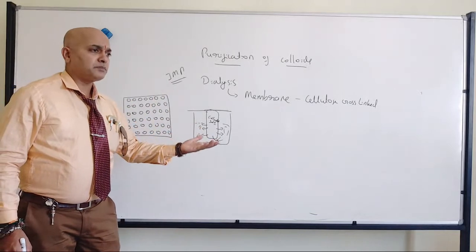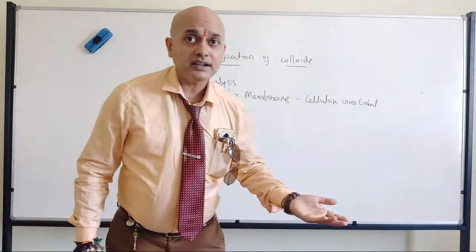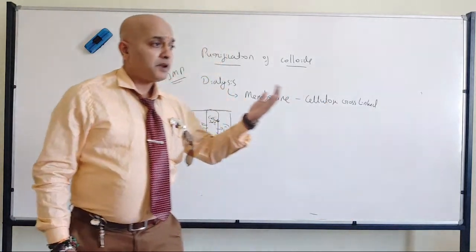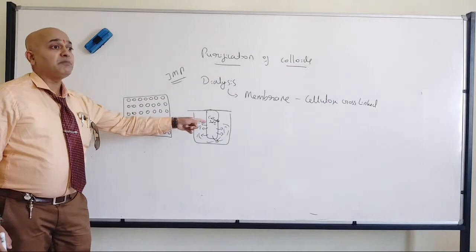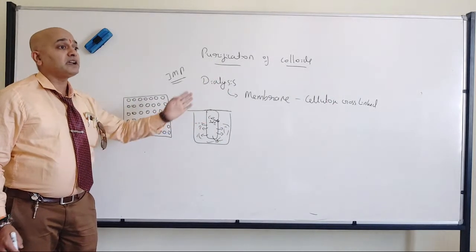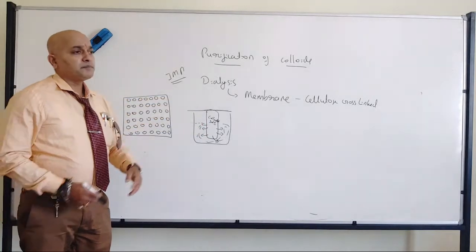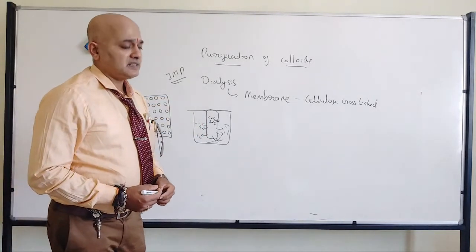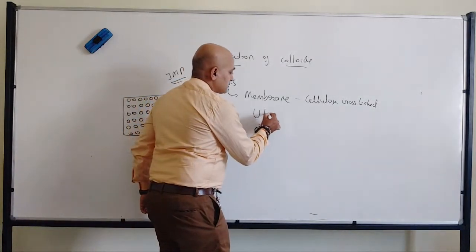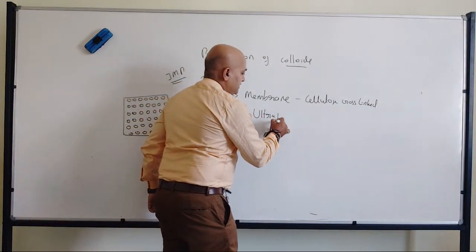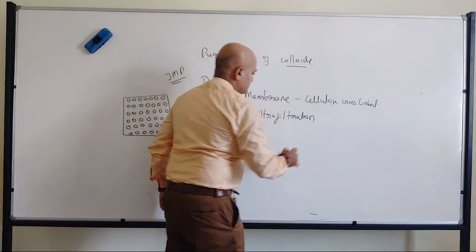If the colloidal solution is kept for some time and, by chance, any large particles are there, they will be precipitated by themselves. But small molecules will remain in the solution. That is where we have to separate them from the colloidal particles. For that, the best method is dialysis. Now we have another term called ultrafiltration. It is an extension of dialysis only.